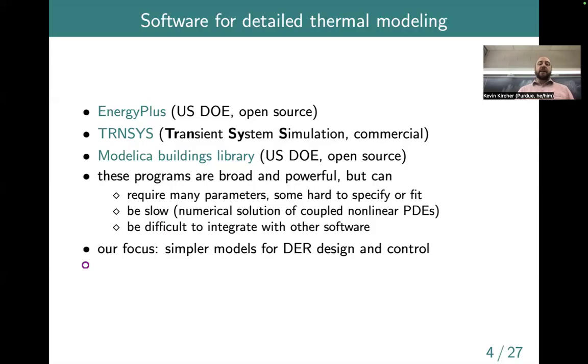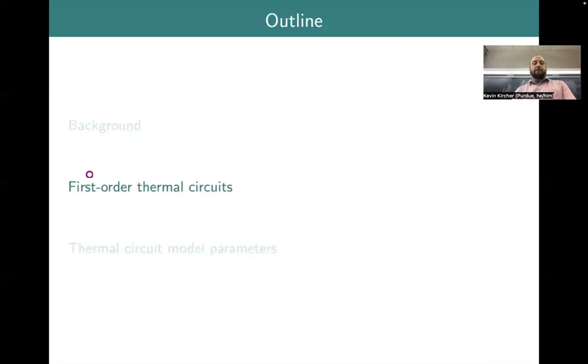Okay, so in this class, we're going to focus on simpler models that I think both, A, give a little bit more intuition physically for how this stuff works, and B, can be plugged in with optimization packages and things of that nature a little bit more easily. Okay, so the basics of the model structure that we will use is called a thermal circuit. So we'll start by talking about first order thermal circuits. And actually in next week's lecture on Tuesday, we'll talk about second order and higher order thermal circuits. And I'll mention what that means in just a sec here.